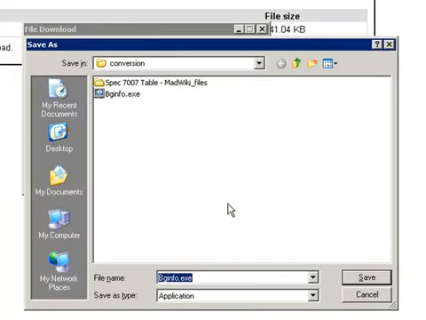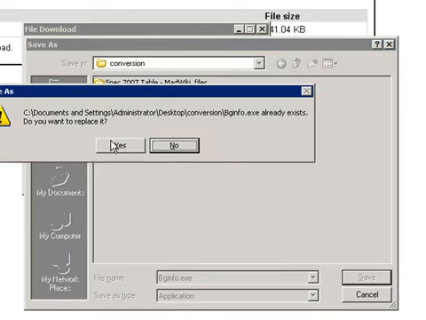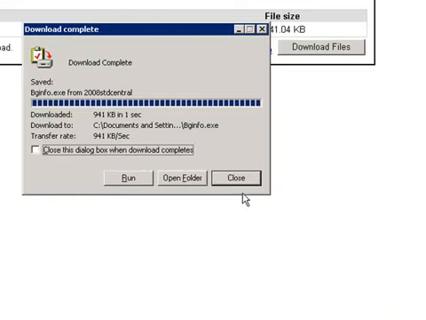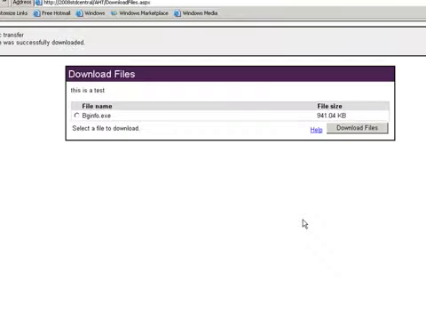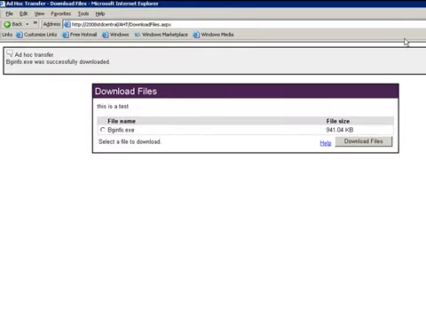We'll click save, and we'll type save, and of course it's going to ask to overwrite, and we'll say yes. Now we have the new file. Clicking close, that is a complete demonstration of the ad hoc transfer module, both from the sender and recipient point of view.